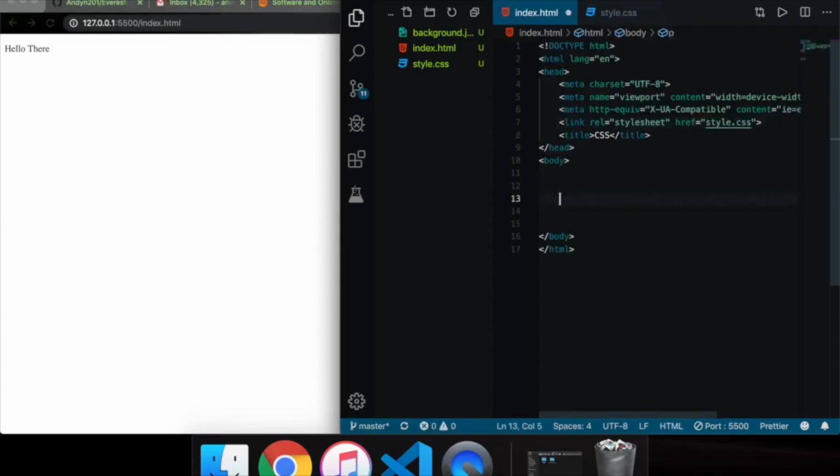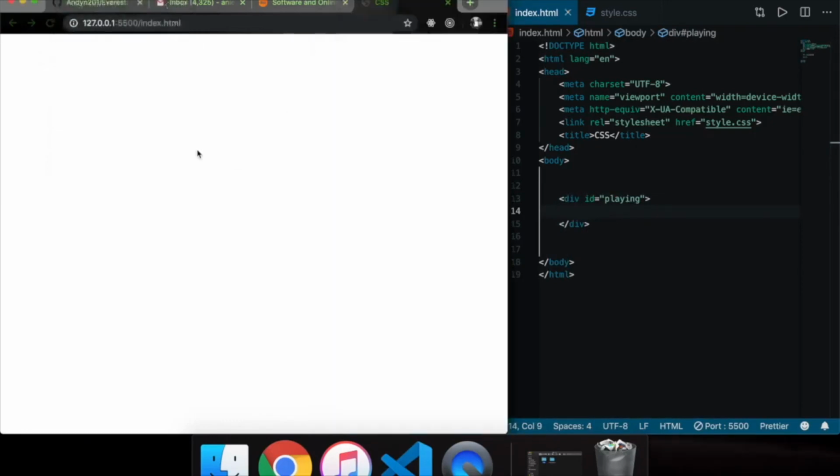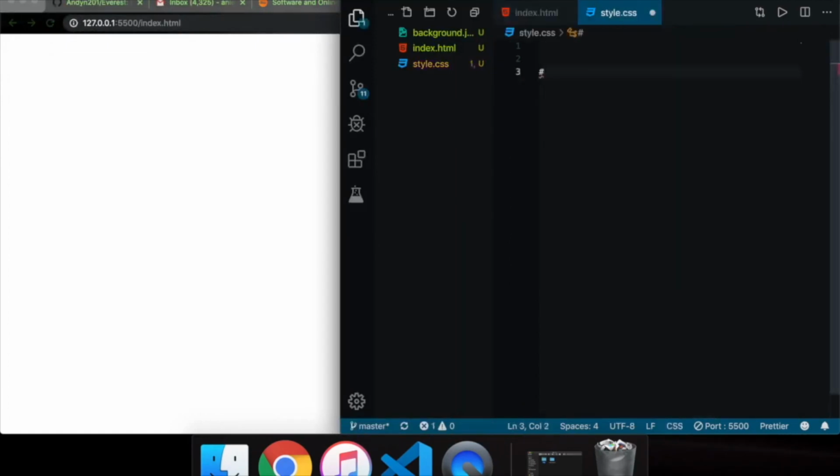And replace it with a div. We'll give it an ID of playing. So we'll do the little hash symbol, playing. There's like an air show outside, so that's what it is. Okay, div ID of playing. So let's get that ID of playing with the little hash symbol.